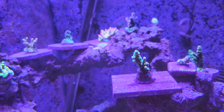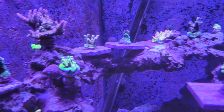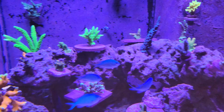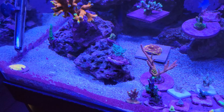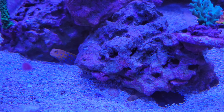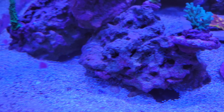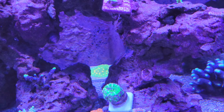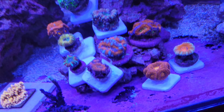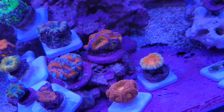Because look at my tank, man, full of colorful SPS. I'm not going to let one piece of coral mess up my SPS right here. There's no way. Hey, buddy. Look at my buddy right there, chilling. This is gorgeous color. Gorgeous fish. Dude, look at that. Smart ass. Everything's doing good, guys. So far, things are doing so good. They're doing good, very happy and colorful.